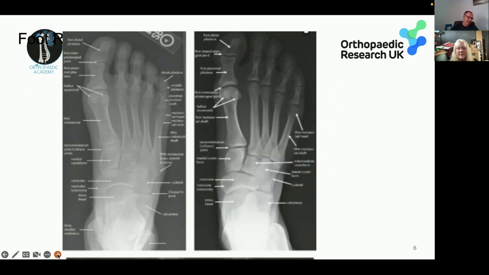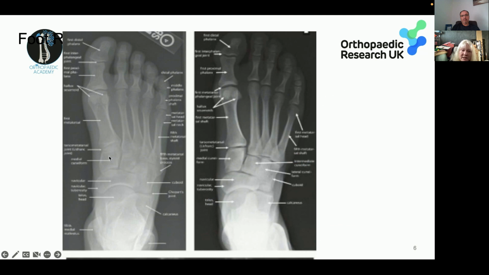Now, the foot can be quite complicated because it's got lots and lots of bones. But there's a few things that you need to look at. Here we're looking at an oblique and an AP. So you're going to look for this rounded bit here, which is going to be the anterior process of the talus. And that is going to articulate with this kind of rectangle here, which is the navicular. And here we see it on this side. On the lateral side at this level, you've got the cuboid, which is like a cube. That's why it's called a cuboid. So that's on the lateral side.